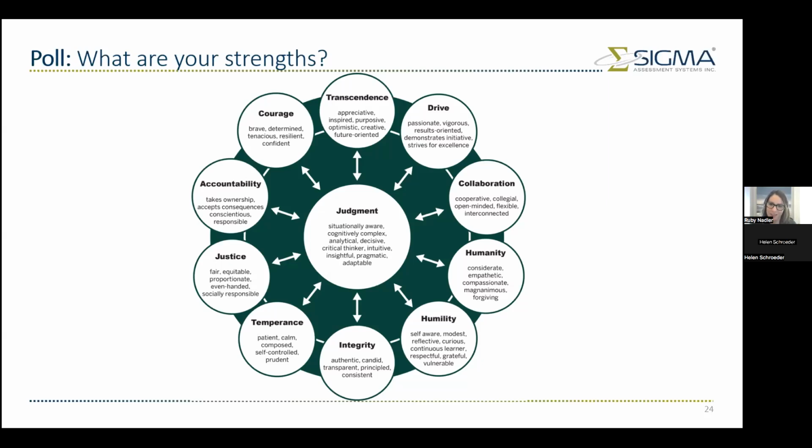So I'm assuming that that's a mix of everyone. And then 29% said transcendence, which is a great one, and one that we don't tend to get to use very often for most of us in our roles, right? So that's that strategic thinking, like that outside perspective and vision and creativity. And then 35% of you also endorsed justice. And then judgment and temperance were the lowest. So 24% of you endorsed judgment, which is not surprising.